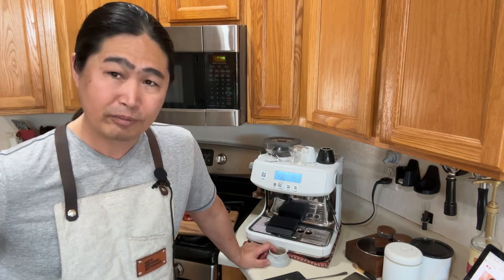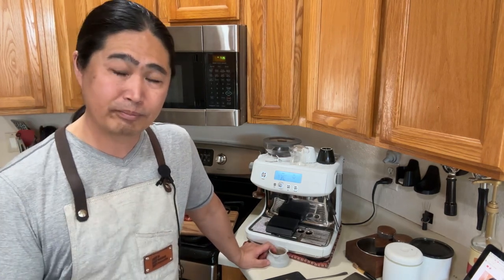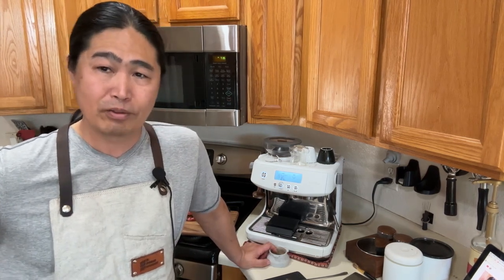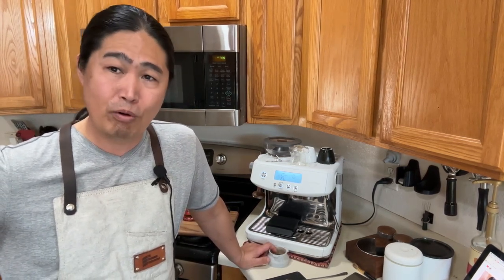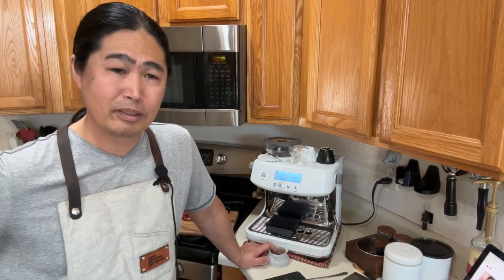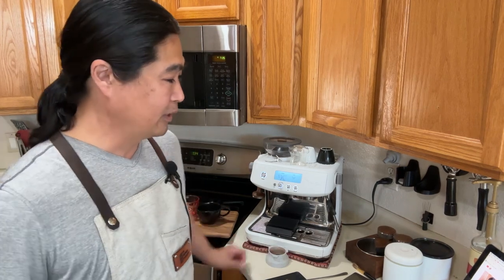Again, it's the small things, it all adds up. So $1,000 is not like it used to be. Before, if you spent $1,000, you could get some really decent stuff, but with the inflation now, yeah. So that is pretty much the basic setup.